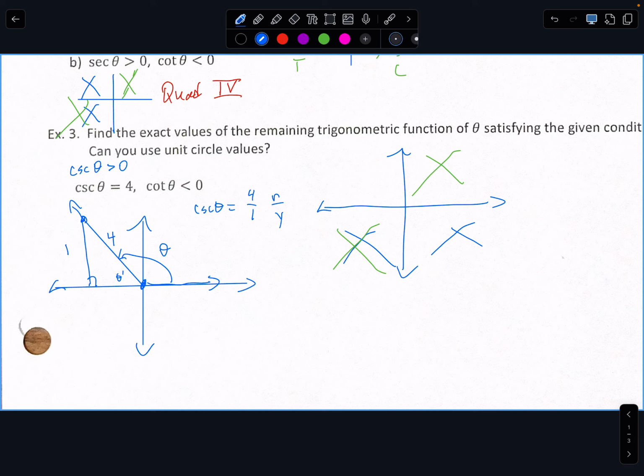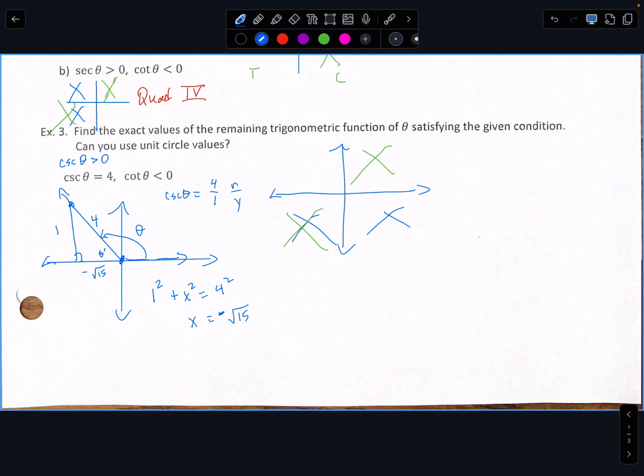And so to find x, I've got 1 squared plus x squared equals 4 squared. And you get 16 minus 1, and the square root of that is 15. And we're going to treat it as negative simply because we know that we are in quadrant 2 and x is negative there. Negative square root of 15. And you get plus or minus. Okay. But that's why the quadrant's important. Because we're in quadrant 2, we have to take the negative. That's why you need to figure out what quadrant you end up in.